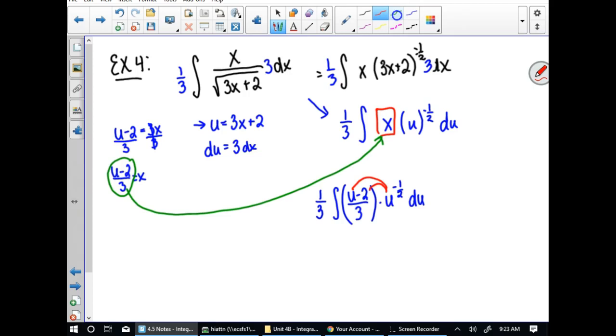Yeah, we can take that denominator and put it outside, as long as it's a coefficient and we don't have a variable there. So we can make this 1/9. And then when we're multiplying, we're adding our exponents. So 1 plus negative 1/2 gives us just u to the 1/2. And then we'll have 2u to the negative 1/2.